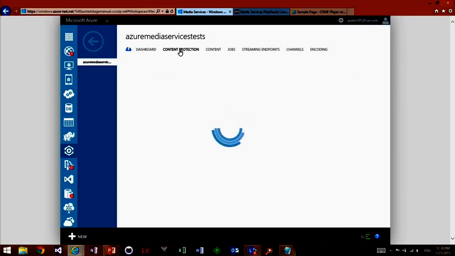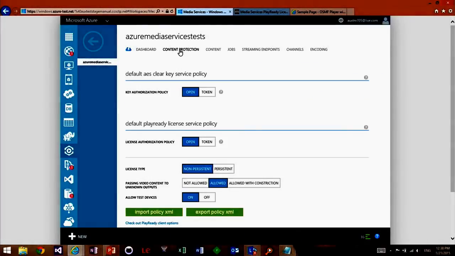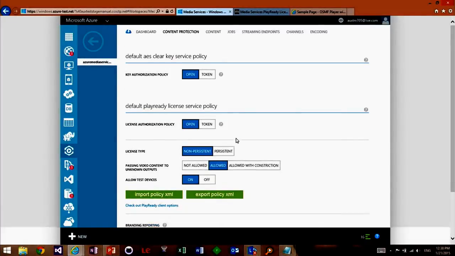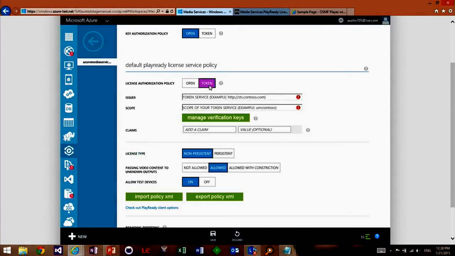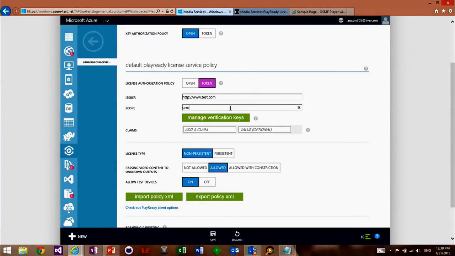Lastly, I want to show you how you could configure token authentication on a PlayReady stream. Simply click on the Token tab, and firstly, you need to input the issuer, which is a URL pointing to your token issuer service, and also the scope of your token service.